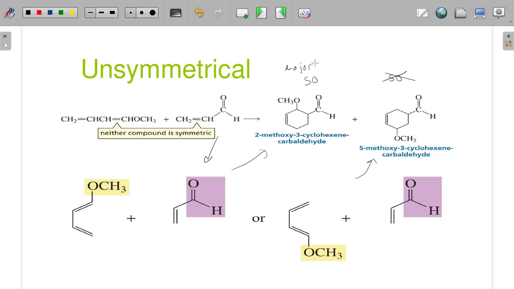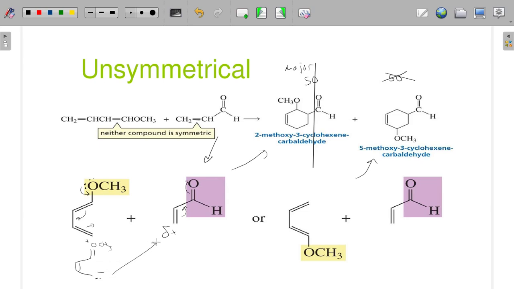Now, the reason it's the major, we have to look at the resonance contributors here. We already kind of saw this one. This one has that pair move up here, this pair move up here, and that particular position gets to be slightly positive. That's what the electron withdrawing groups do. But this one is more like an electron donating group because it's oxygen with lone pairs on it. So we're going to move this down here, which moves this, which moves these here. So our resonance contributor for having the OCH3 is going to have a slightly positive double bond, and this is going to have a lone pair be slightly negative.